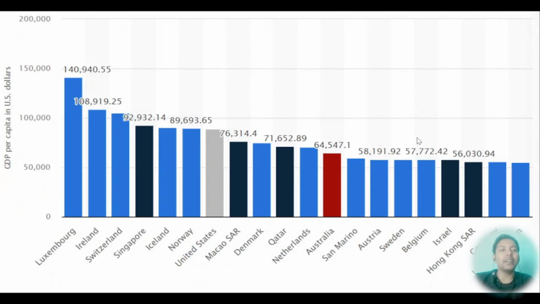So instead of this, if I represent this as a graph, you can easily see that this graph is simply showing the GDP per capita in US dollars, right? Here you can easily see that Ireland is higher than countries like Iceland and Singapore, and how much higher, that also you can visualize. So that's the advantage of visualization. It makes understanding a bit easier, right? Or in simple words, it simply converts numbers into meaning, right?